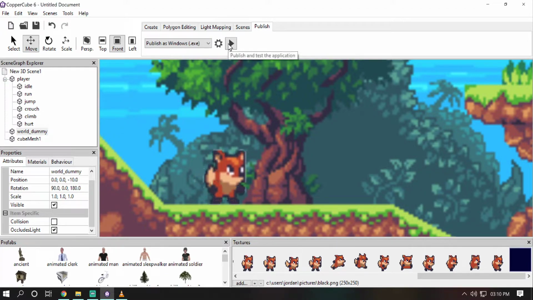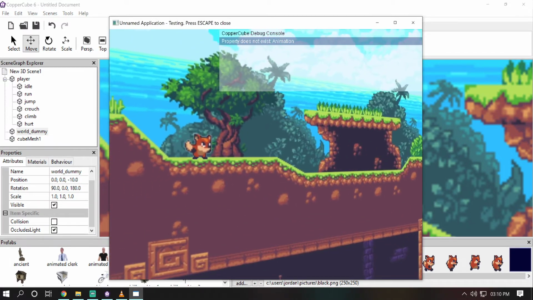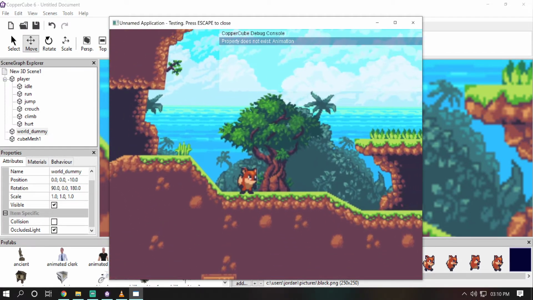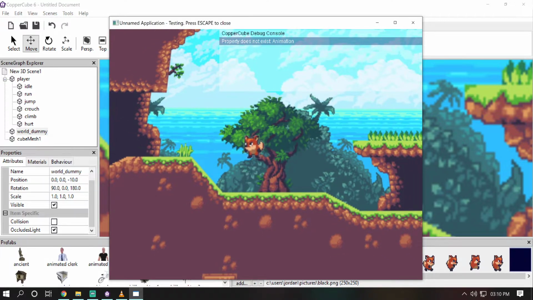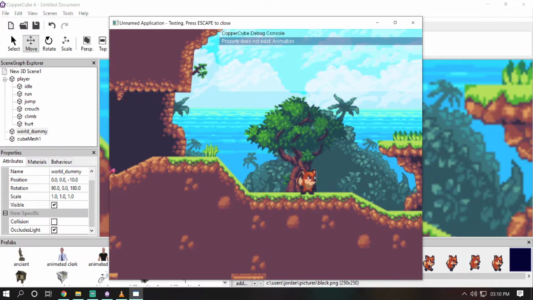So if I click this play button, then our character is visible perfectly, and it's jumping and is also moving.